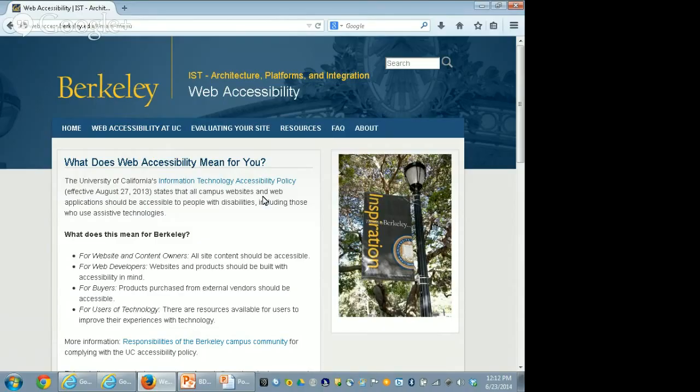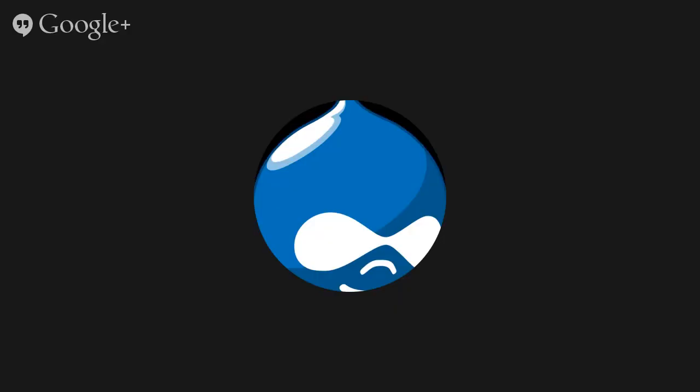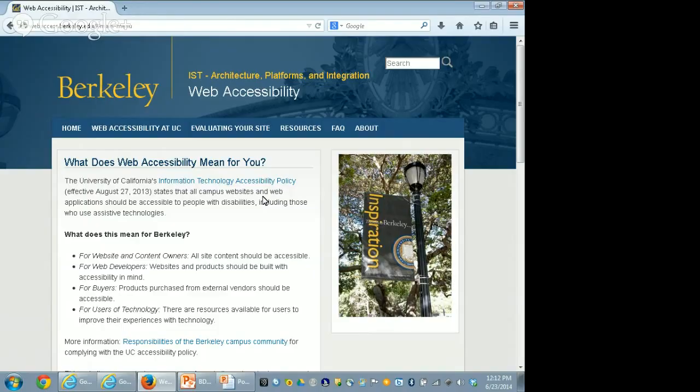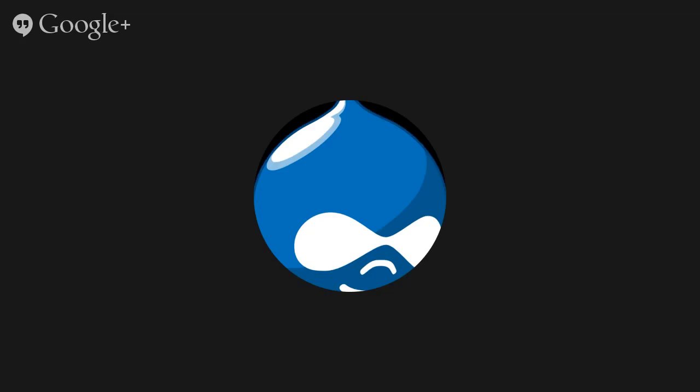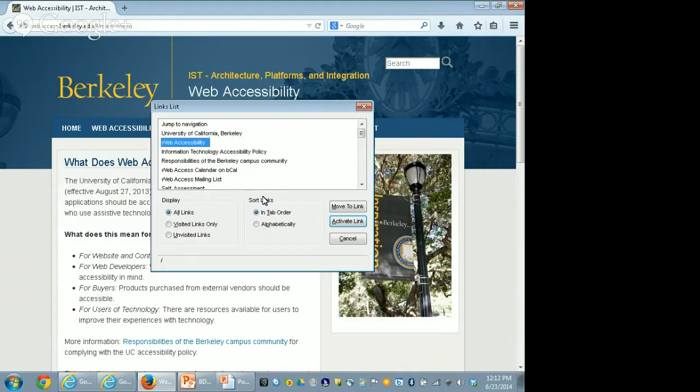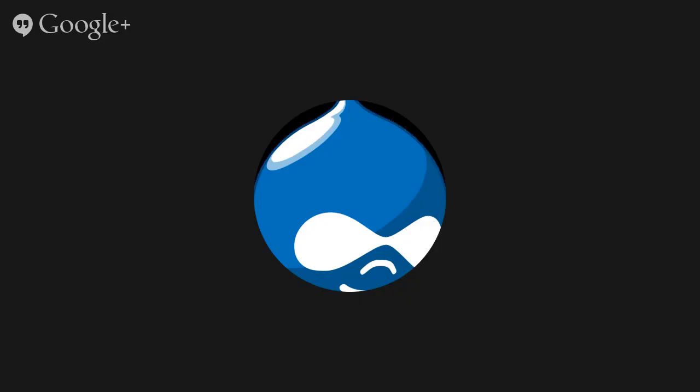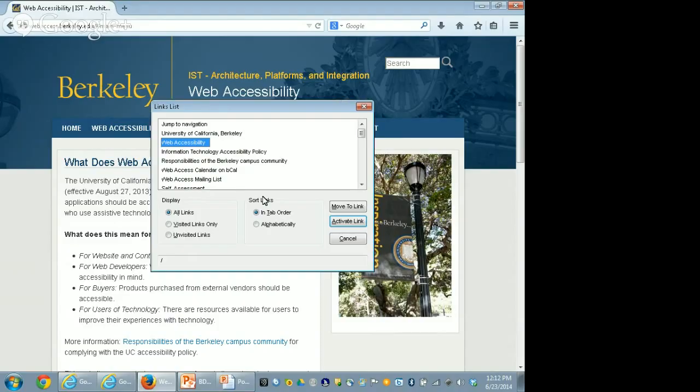Escape, escape. The last thing I'm going to talk about is the links list. Screen reader users, 99% of them use only links to navigate through a web page. They'll tab through and hear the links, or they'll go to the links list dialog, links list view, web accessibility, 3 of 35. You need to have good, clean labels for your links, and they need to be identified very clearly as to what a person is going to get when they click on that link. So, for example, if you did not do a good clean tag for your link, and a person was going through this links list, this is completely out of context, and they may not understand.